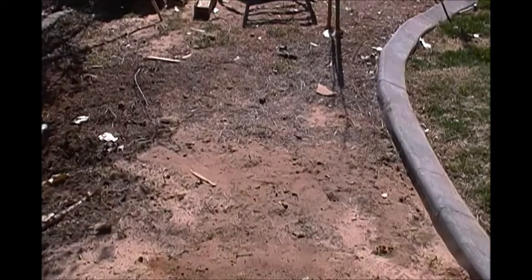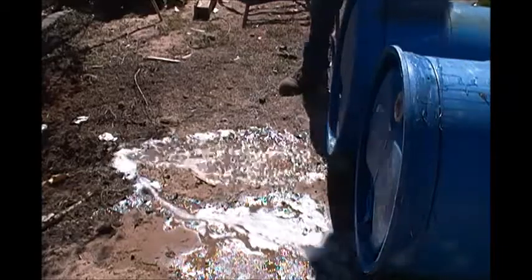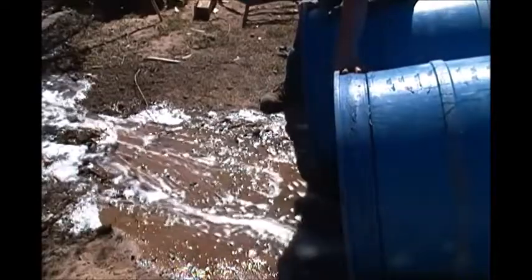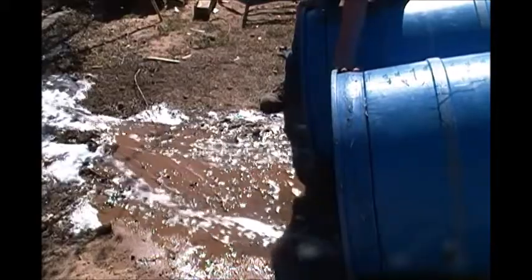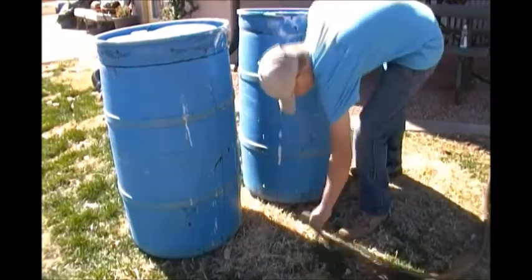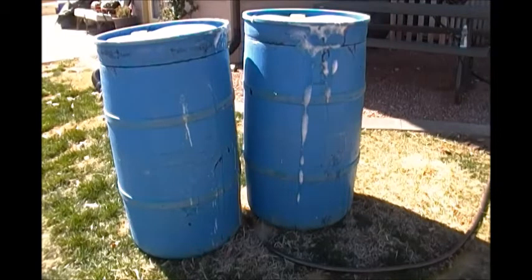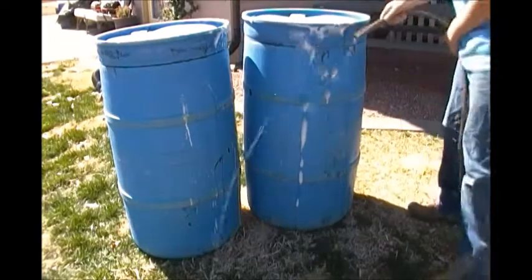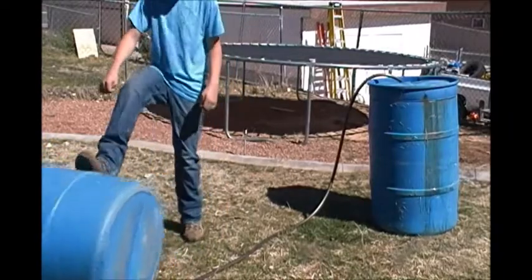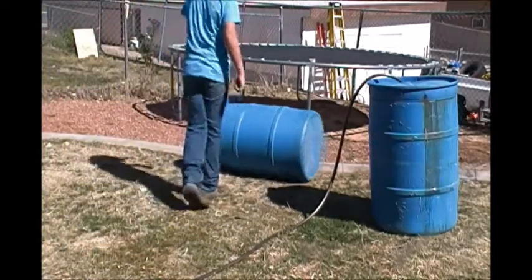Then you want to dump them in the same spot as when you added your bleach water. Make sure you use the Nature Safe Dawn — biodegradable Dawn. It's still got bubbles from the soap, so you want to hose it down and put even more water on the inside. Each time you add water into these barrels, you want to add a little bit more than you did the time before so they can clear out all of that soap.